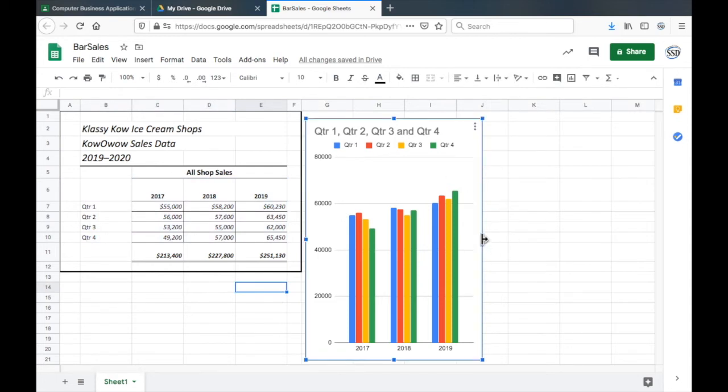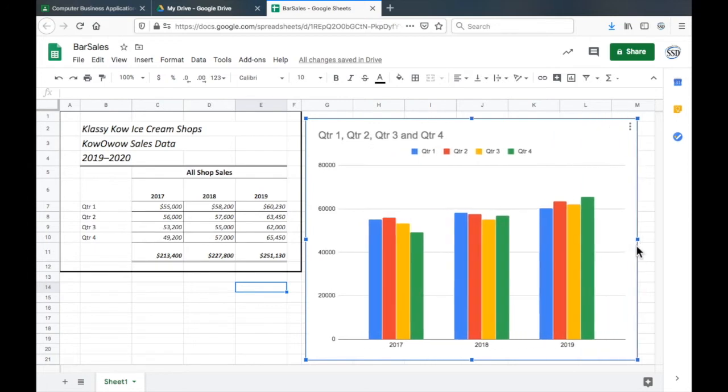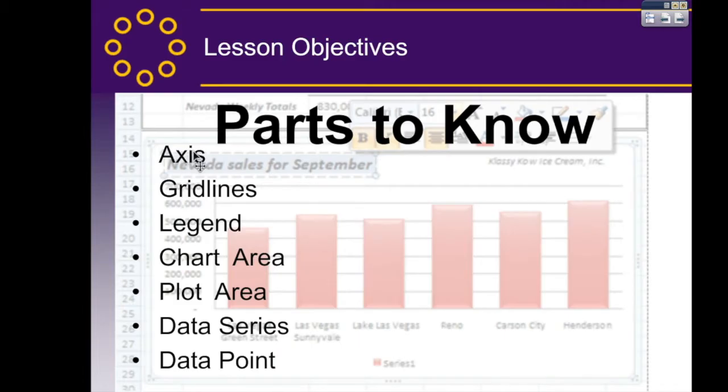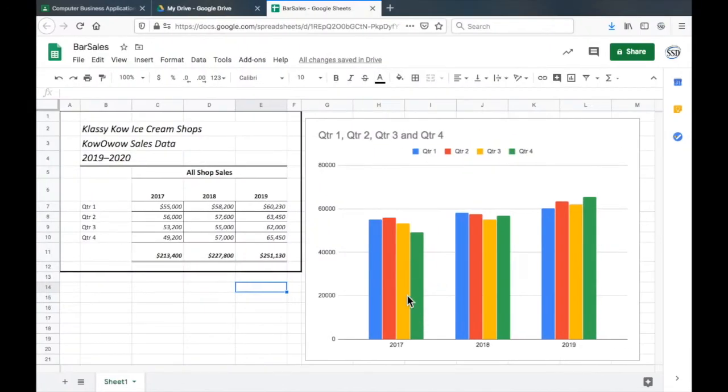This kind is called a bar graph, but when it's up and down like that instead of left and right, Excel and Sheets usually call it a column chart, but it's really just another kind of bar graph. Let's talk about some of these pieces. All right, you've got something called an axis. The line's going up and down. Okay, well, I don't know how big this blue bar is, but if I follow it over to the left over here, I can see it's a little between 5,000 and 6,000. All right, just like this number was between 5,000 and 6,000, right? So this blue bar and this number are the same.